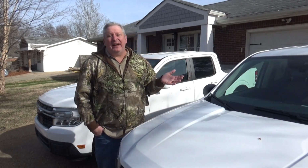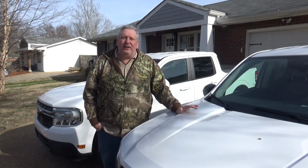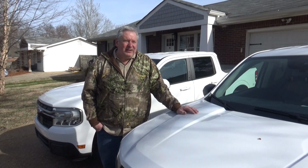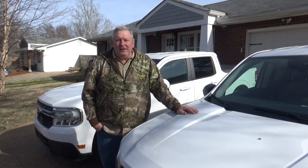So that's going to be my advice on buying any vehicle, not just a Maverick, but from buying three of them in the past year, basically. That's what I've noticed, is that the finance manager's office is where you're going to get hosed, not necessarily the purchase of the truck. I'm super thrilled to have it. I don't care if I paid extra.